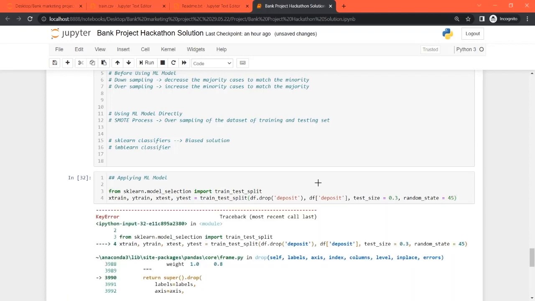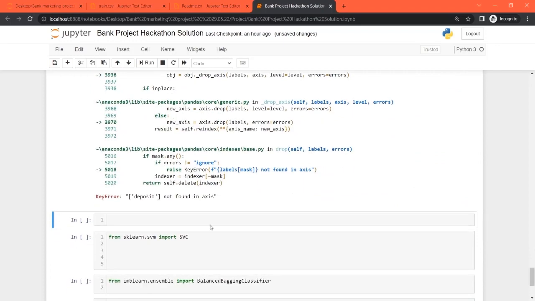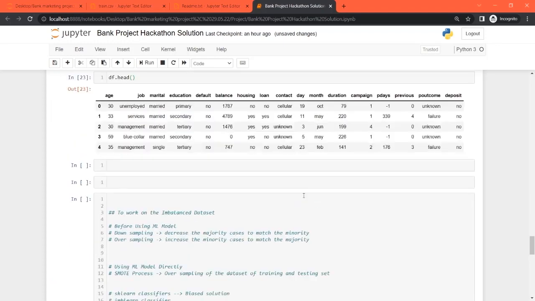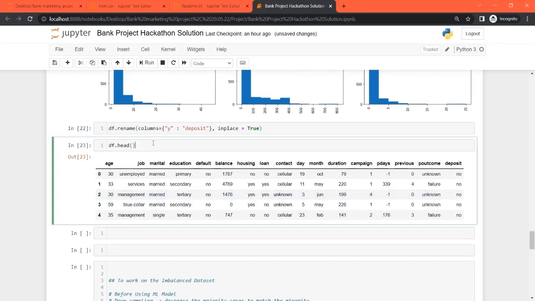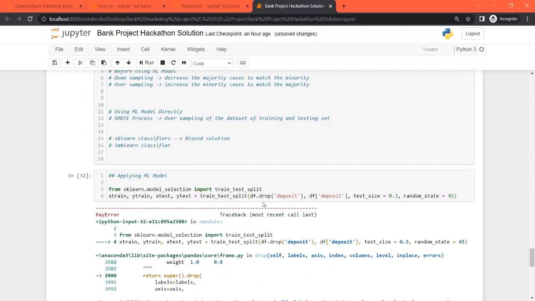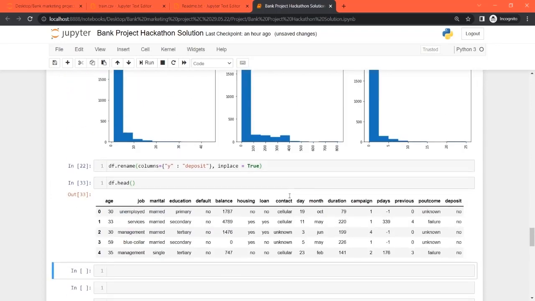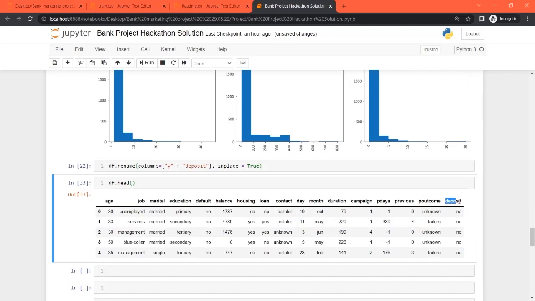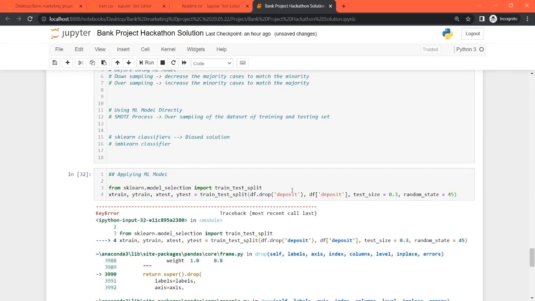So you have taken X train, Y train. What is the problem here? Deposit not found in the axis. Okay, what do I have to give it a name? DF. Is it updated here? So DF is there, and we have a deposit spelling mistake, I guess. So deposit. This is axis equal to 1.